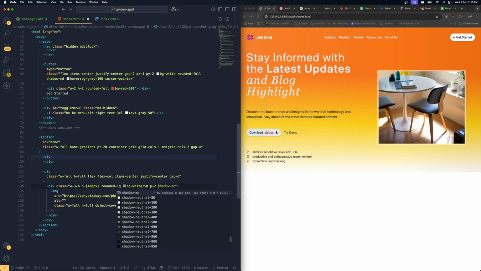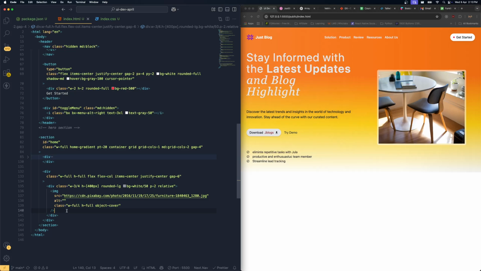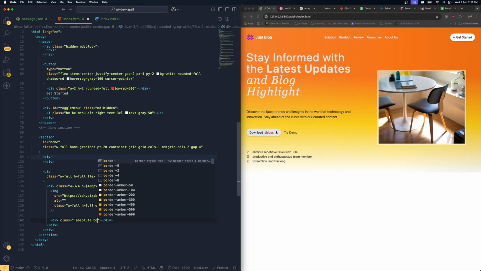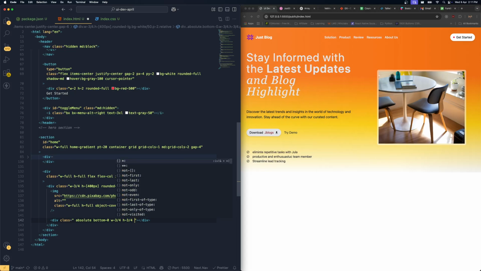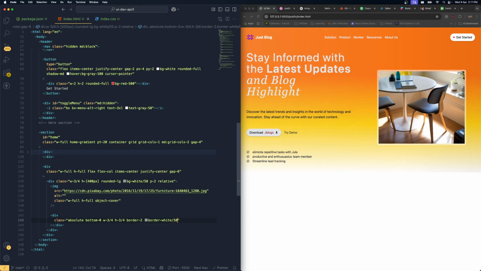Okay, then this is going to be position as a relative position. Then inside here, div, for this it's going to be absolute bottom 0, and width it's going to be 3/4, height it's going to be 3/4, border it's going to be 2, border white 50 percentage.